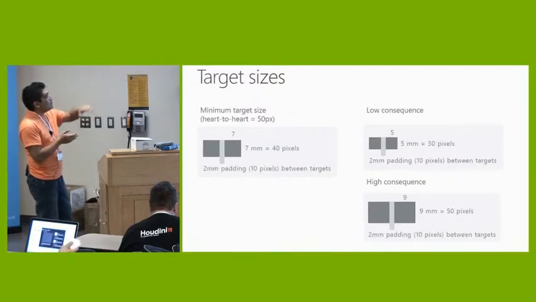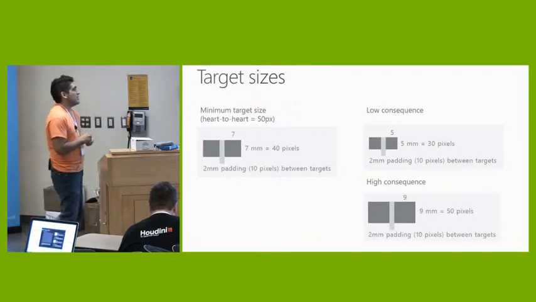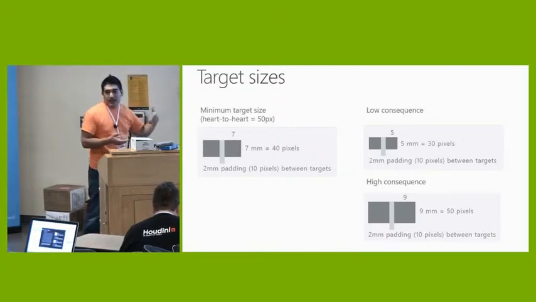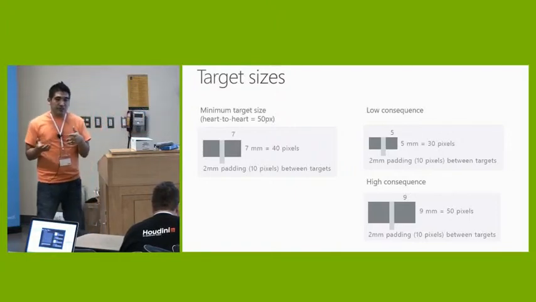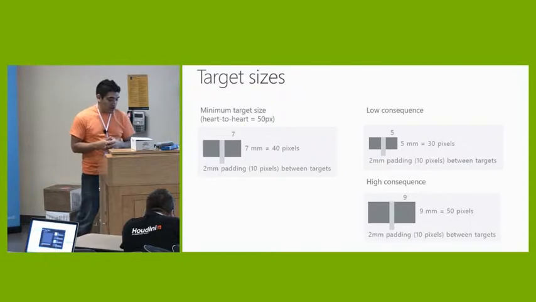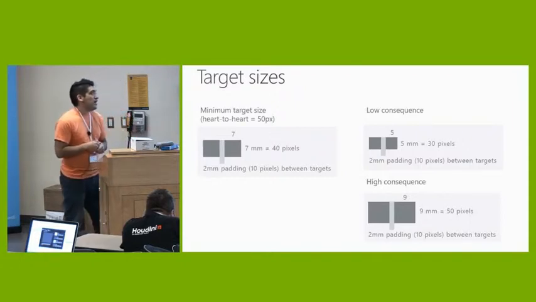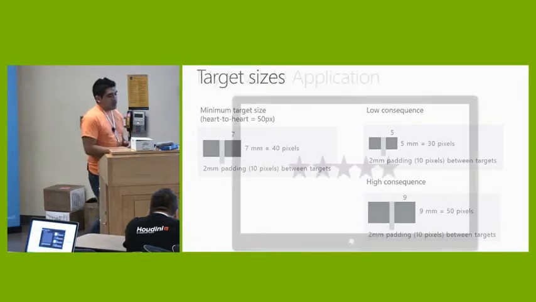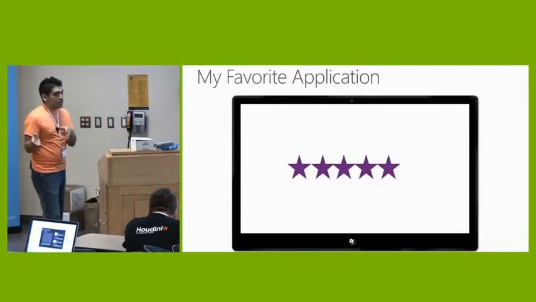In terms of targeting minimum sizes, it's about 40 pixels in size. Again, the pixels depend on the size of the screen, which is why they use the measurement. This is the whole point of modern UI, to extend across larger displays and smaller displays. So depending on that, you can see a little bit of a consensus.